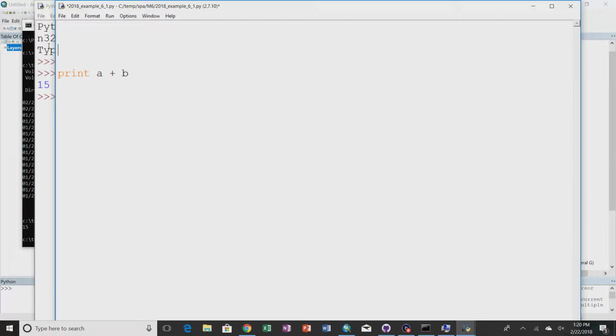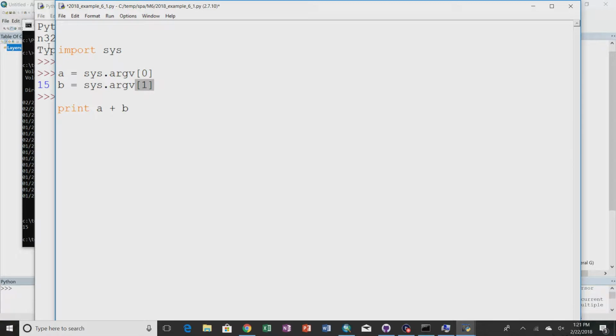Okay, so I'm going to say import sys. This is a library for working with the system. Then I'm going to say A equals sys.argv[0], and B equals sys.argv[1].